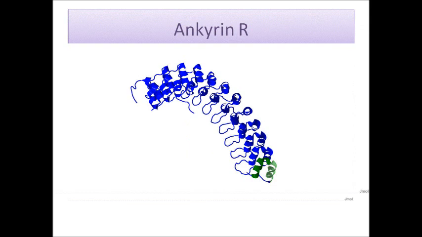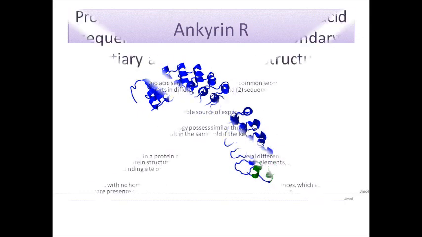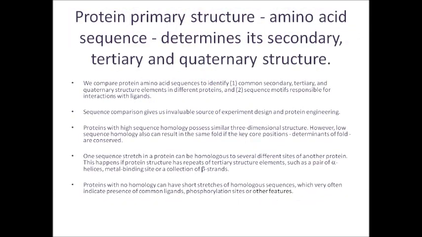If sequence homology of the two proteins is high, their tertiary structure is very similar. If sequence homology is low, there may be ambiguities in assigning tertiary structure based on amino acid sequence.